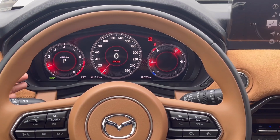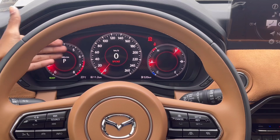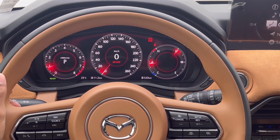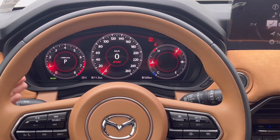For the RPM, the car red lines at 6,500. It says ready here because this is the mild hybrid. You have the speed at the center, 260 is the top, and then you have the digital in the middle. You have the engine temperature and the fuel gauge and the total range the car is going to give for the fuel it has. Like I said, this is a brand new car.